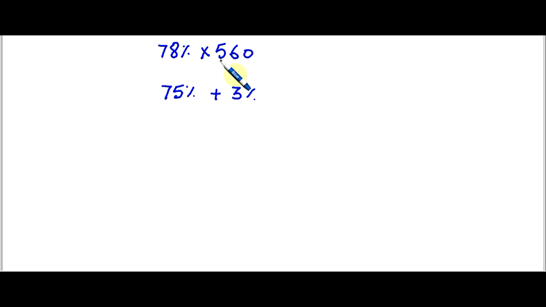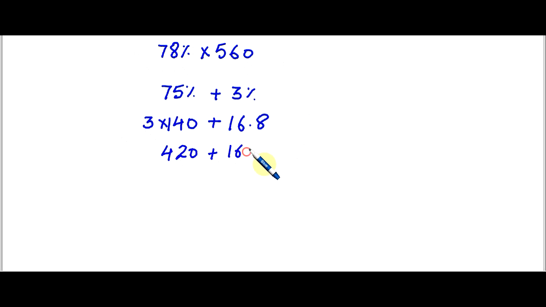Now, 1/4 of this number is, if I'm not wrong, 140, since 4 times 140 is 560. So 75% will be 3 into 140, isn't it? If I add another 3%, which is 5.6 tripled, it'll be nothing but 15 plus 1.8, that is 16.8. Now 140 into 3 will be 420. 16.8 has to be added to it, and I'll get my answer very easily as 436.8, the answer which I got in the last method, of course.